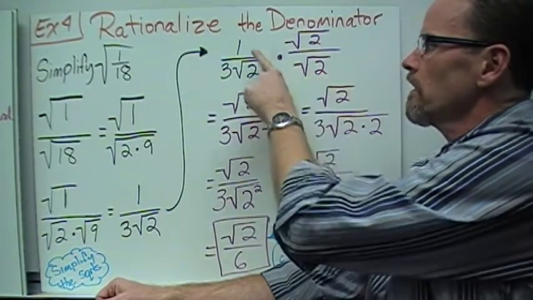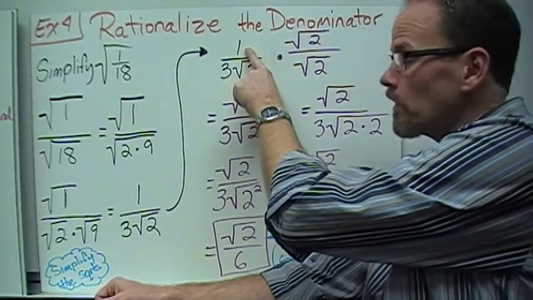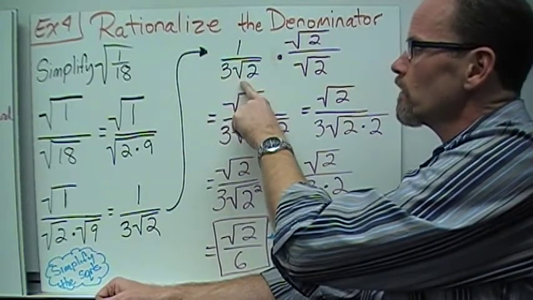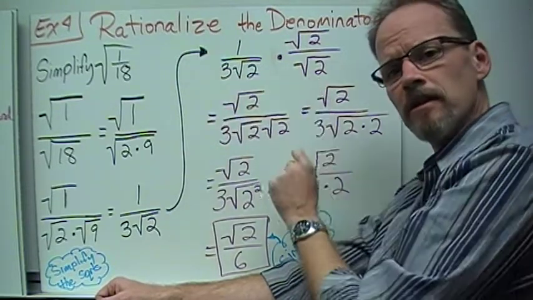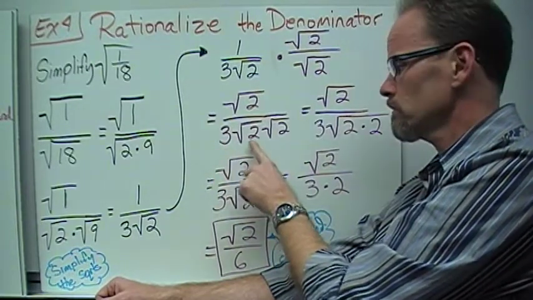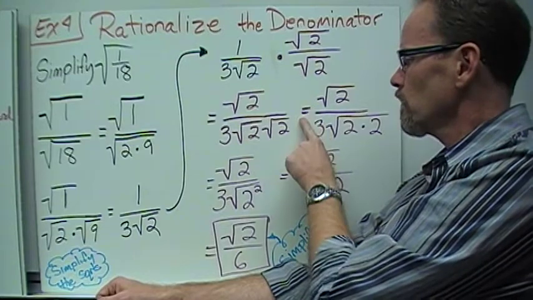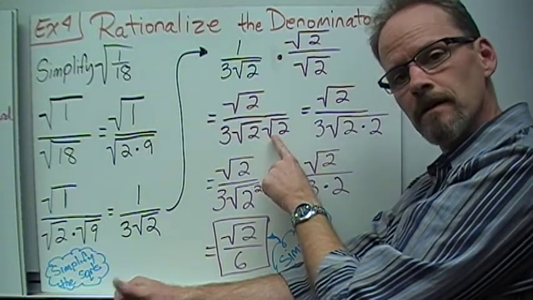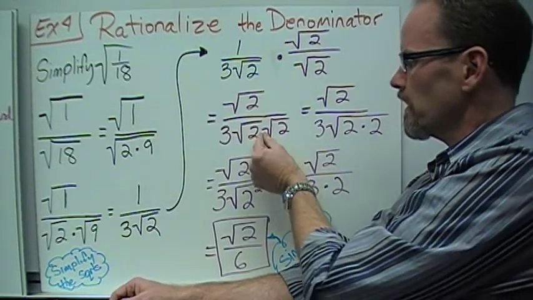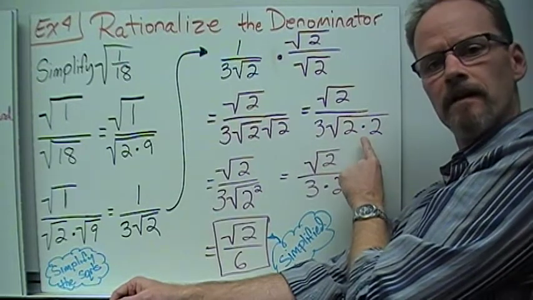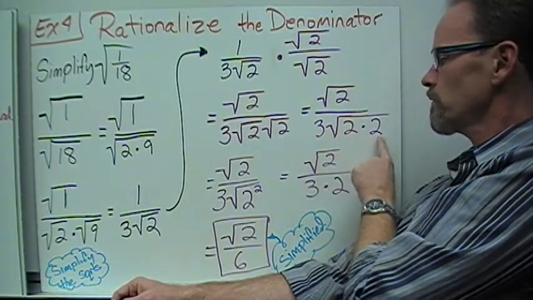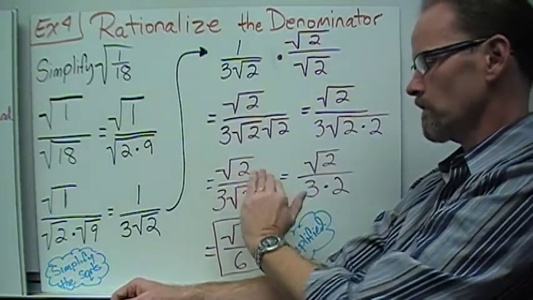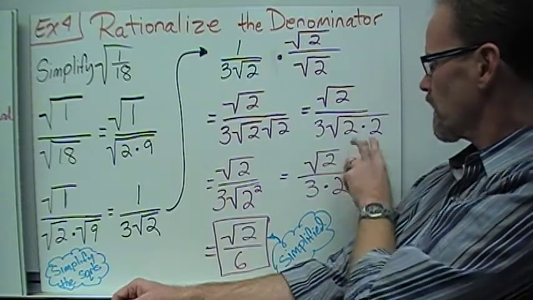So here's the process. Number 1, 1 times the square root of 2 is the square root of 2. 3 times the square root of 2 times the square root of 2 is the same thing as writing 3 times the square root of 2 times the square root of 2. Equals, just bring this over, and on the bottom down here, I'm going to go ahead and reverse the product property. I'm going to put them together under 1 square root sign right there. So now I have 3 square roots of 2 times 2. Come down here, I haven't done anything with him yet. Square root of 2 still stays there, divided by, but I went ahead and combined.